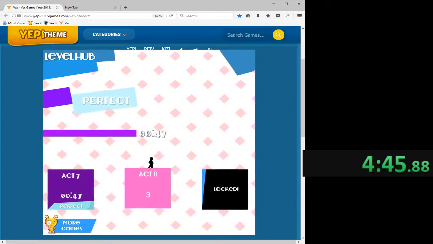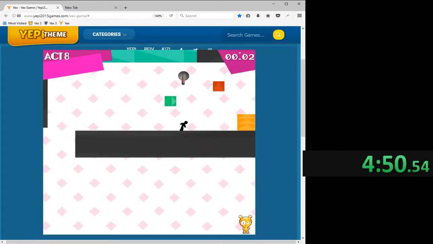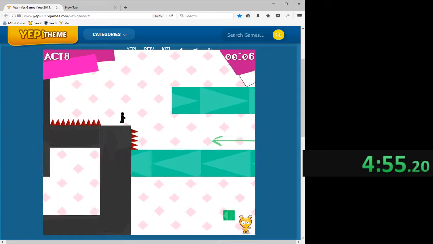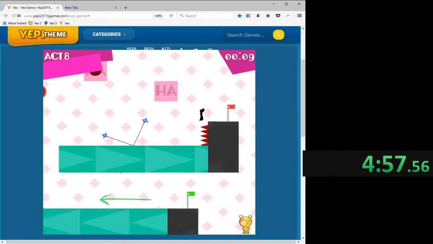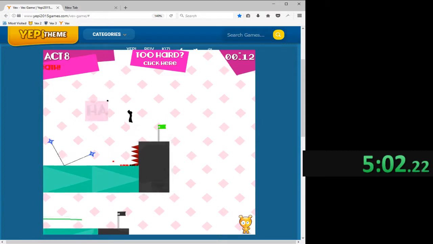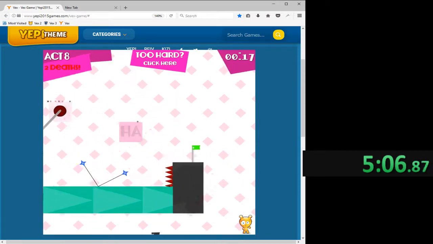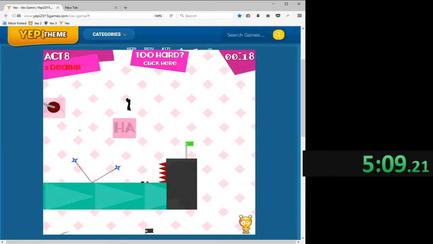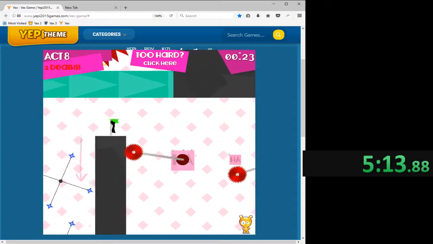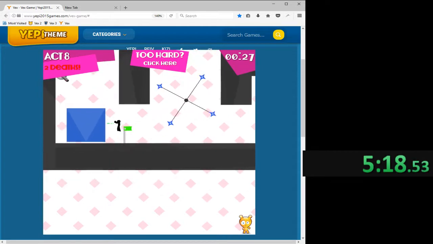Act 8 right here is the worst level ever. It's a bit random from what I understand. I thought I could make it, but these cycles can be a bit off. I don't know how to manipulate them or how to get the best result. It's just a giant crapshoot.